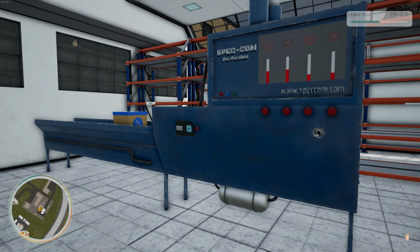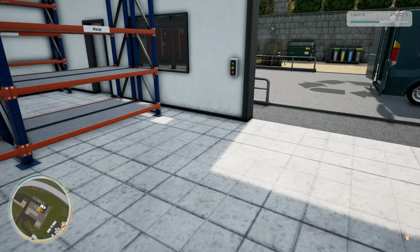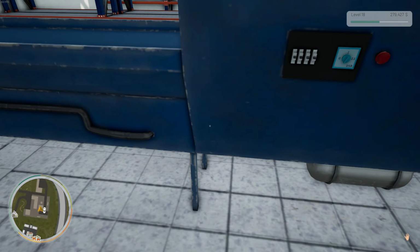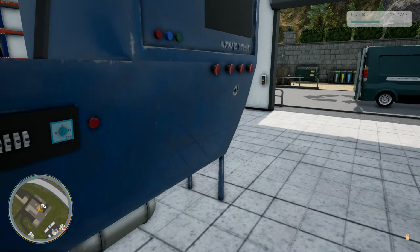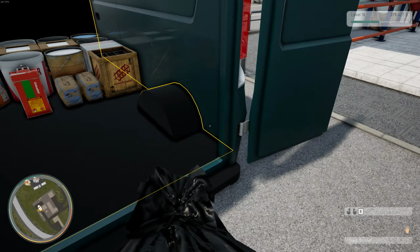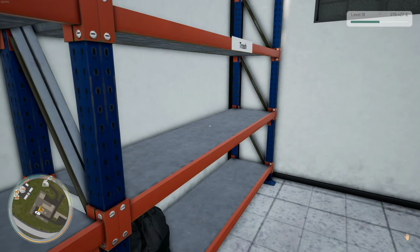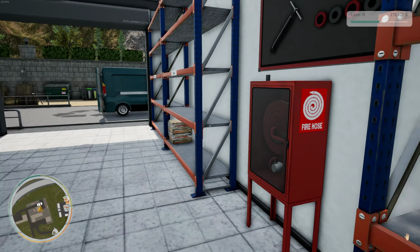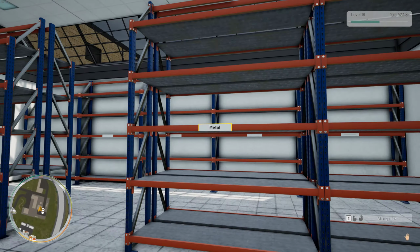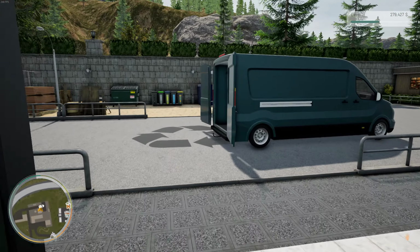Okay. So it doesn't have enough right now, because we don't have enough trash. But then you take that to the recycling center and you get a lot of money. Actually, quite a bit of money for it. We're going to turn that off. So the next time that I have enough, I'll show you. Put the black bags over here. And I have them labeled, you know, glass, paper. You get a lot of paper. Metal, and then plastic. And then there's extra storage over there.